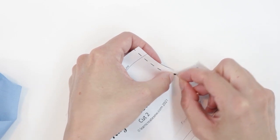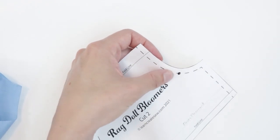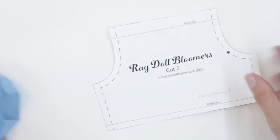I forgot to mention it at the beginning. But when you draw all of your fold lines, that is a good time to do it. So I just like to take a pin and poke a hole right there.